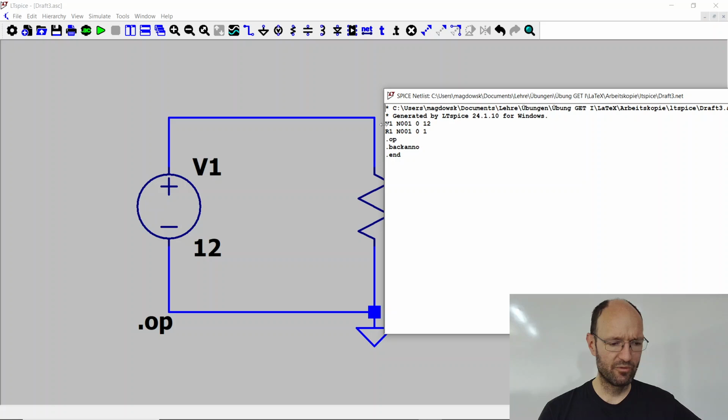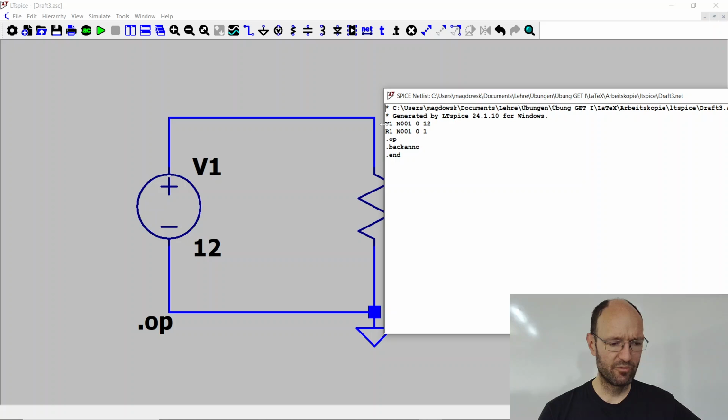So in the background, what happens in LTspice is that it's just a graphical user interface. From the graphical user interface, it creates such a netlist, and then this netlist is used to run the solver. Yes, but physically, I don't understand why they don't represent the current from the positive to the negative point. Yeah, we will see in a second.